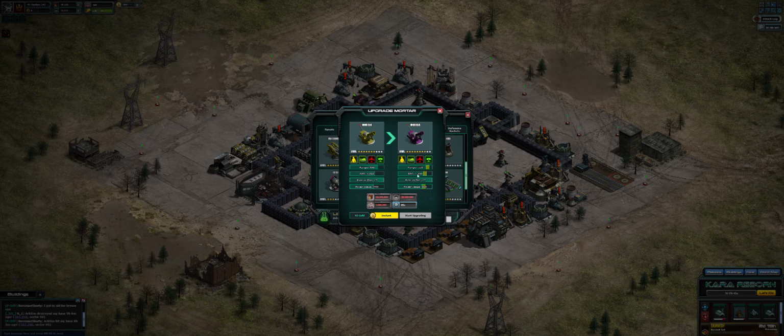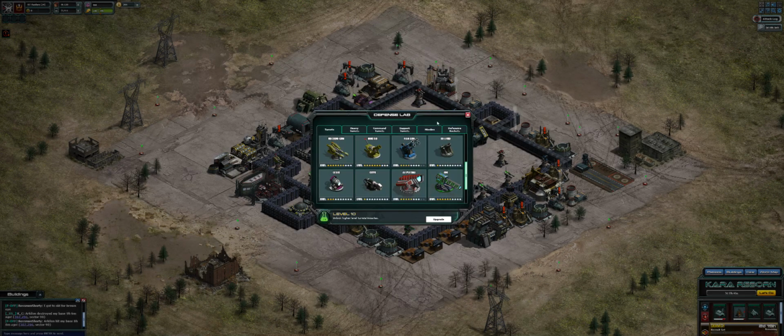The range will get upgraded from 498 to 550. The DPS from 1000 to 1200, and power usage from 700 to 800. So mortars are okay against infantry, good versus vehicles, and they have splash damage. No good against air. These are flak guns, like we have seen up here somewhere. Can't remember where it was.